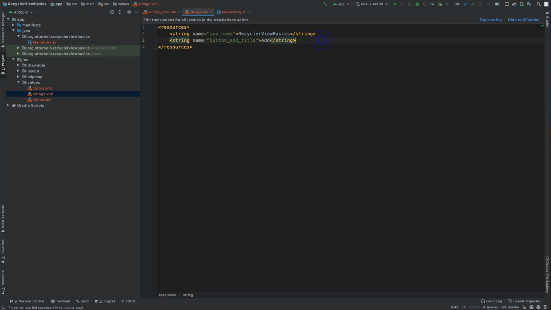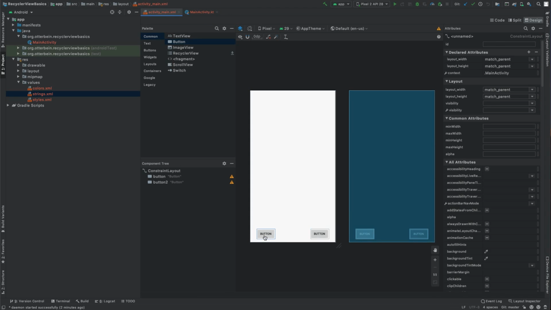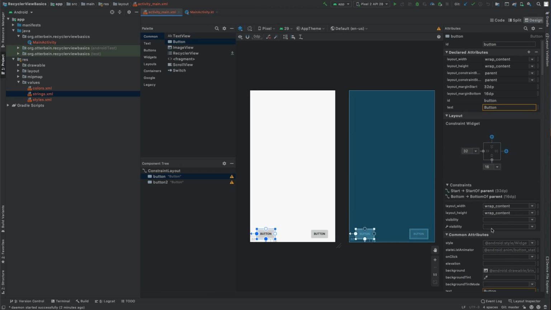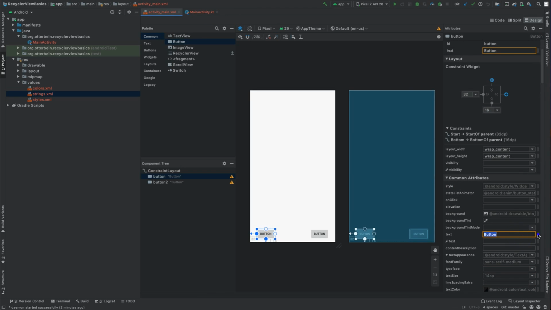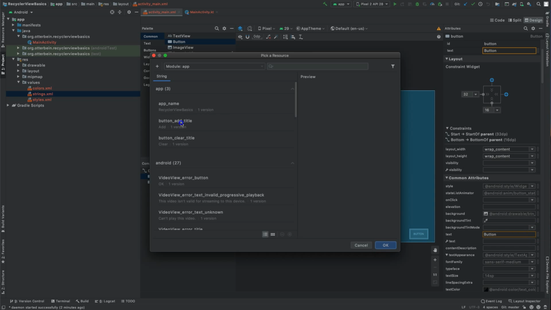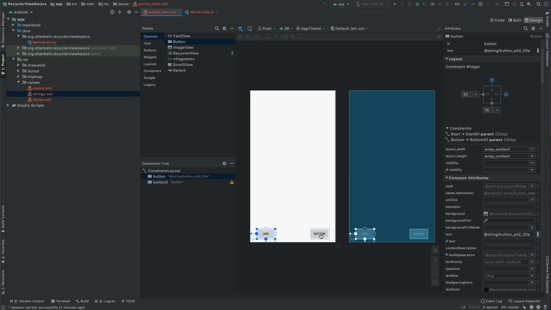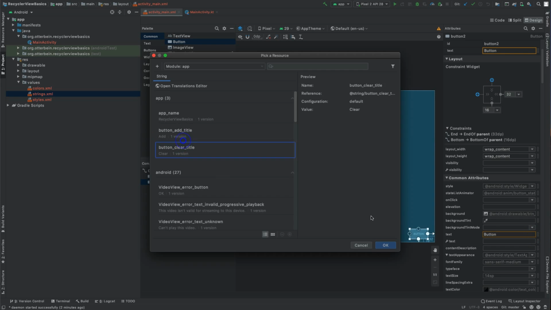And the other one we're going to do is button clear. And now we can come in here and we'll do add on this side. So let's change the text to title add, and over here to title clear.